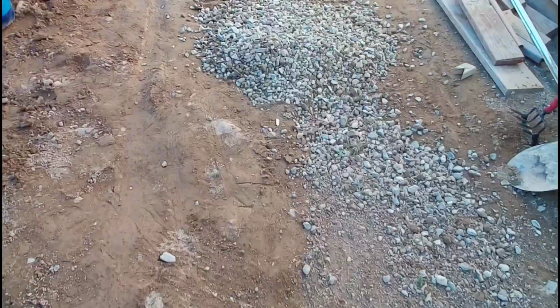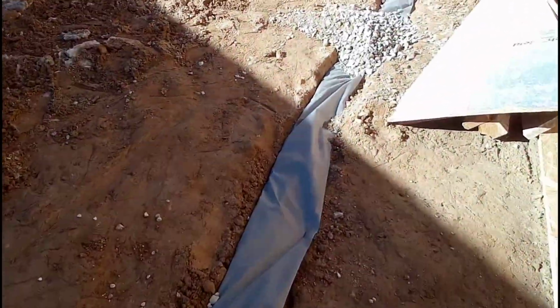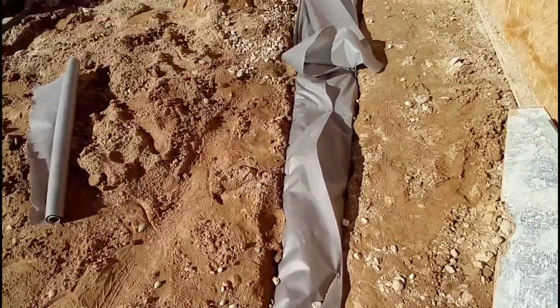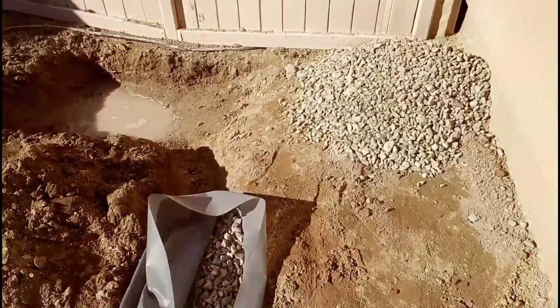We're already walking to the beginning again, and we put rock in between. We put rock inside of the paper, then we cover it up a little and put more rock on top of it and make sure the drainage does everything it's supposed to do. Since the clay out here doesn't allow the water to seep through fast enough, we put all sorts of rock in here and then hide it so nobody sees the nice drainage that we put in.